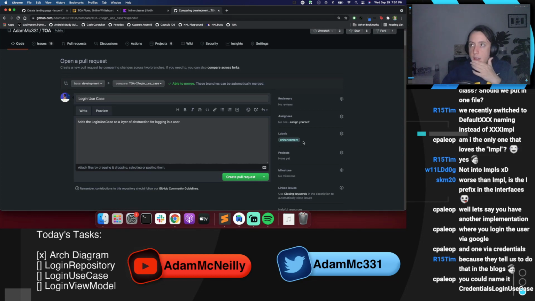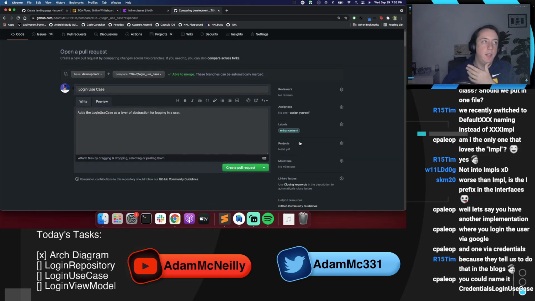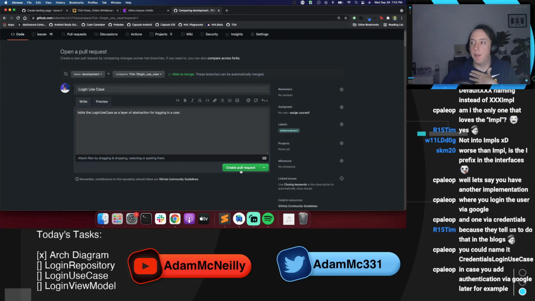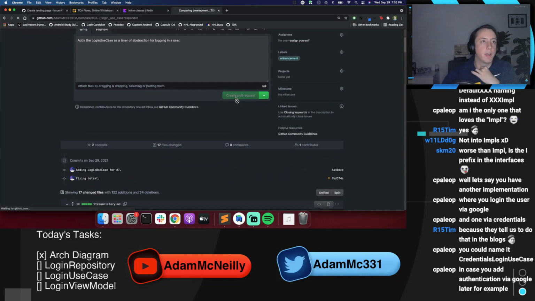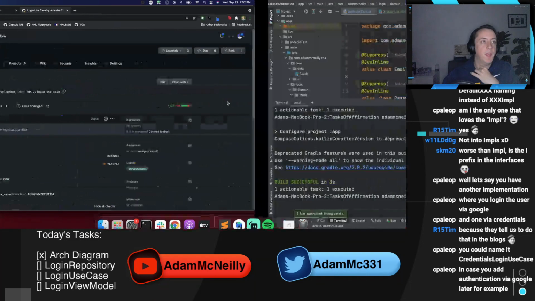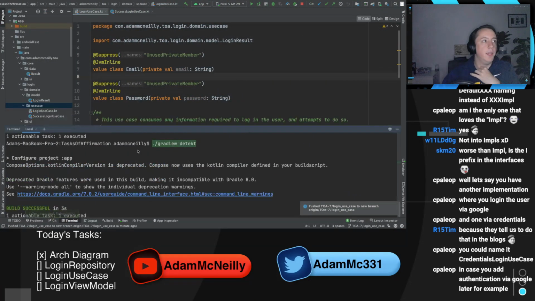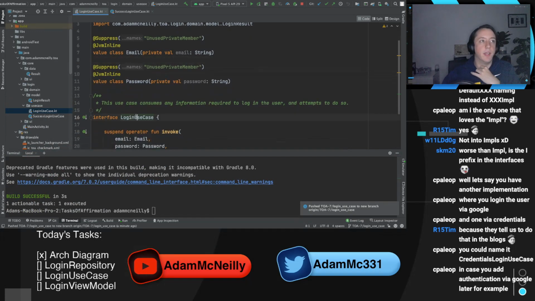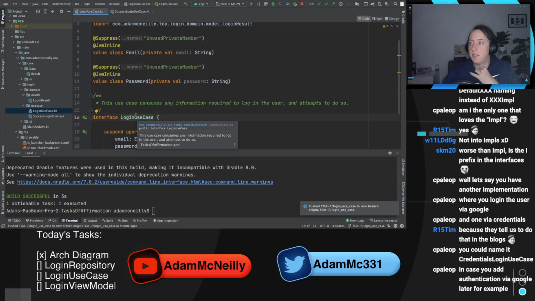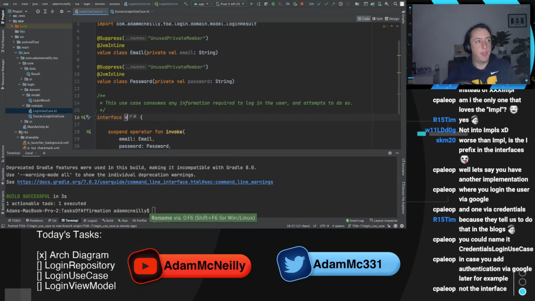Credentials login use case. We could, but actually, hmm. Let's talk about that while this is running. So you're saying we'll rename this interface here. Let's do it.